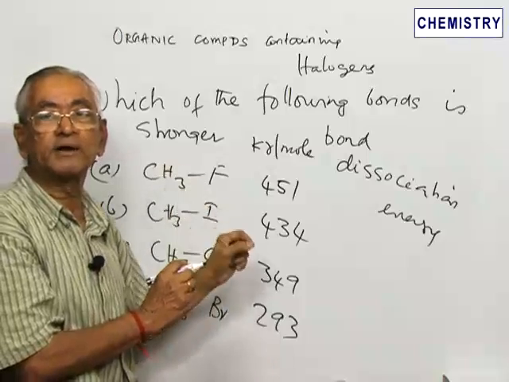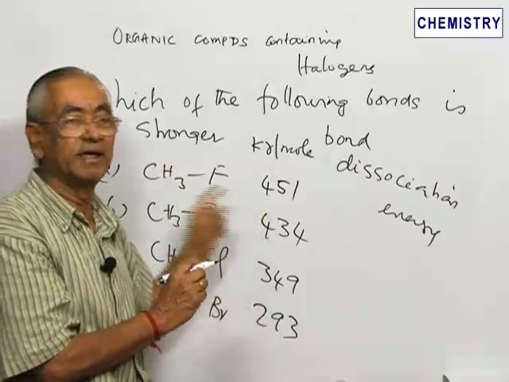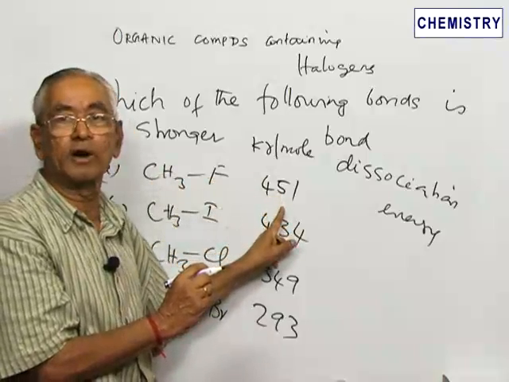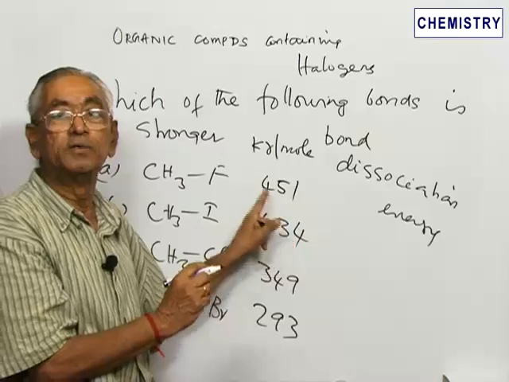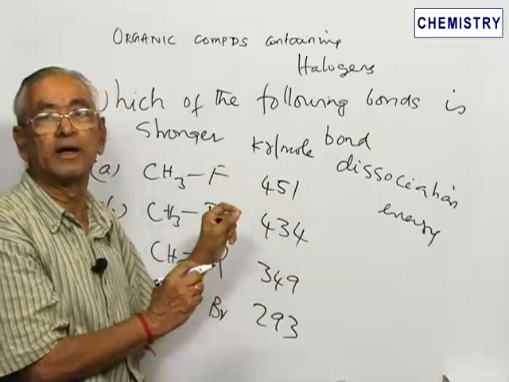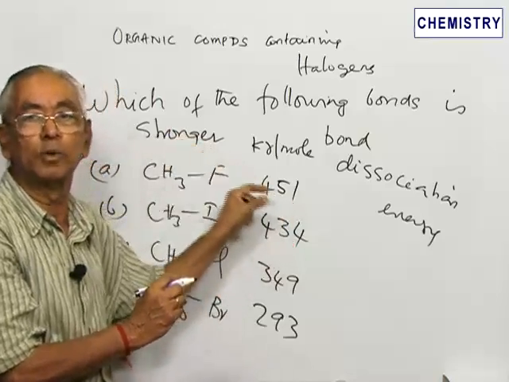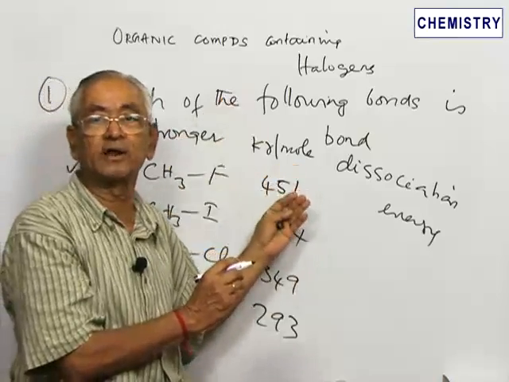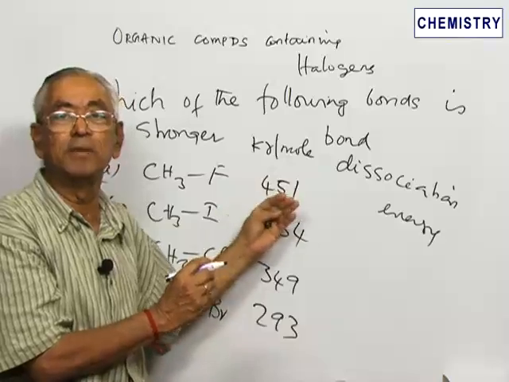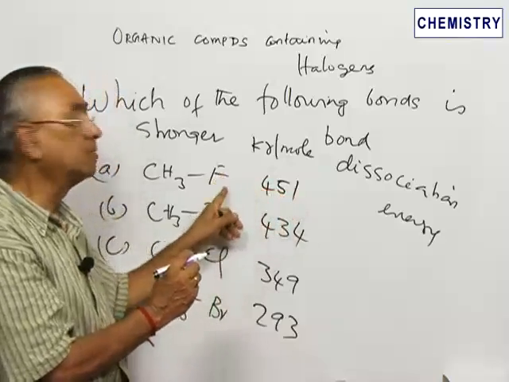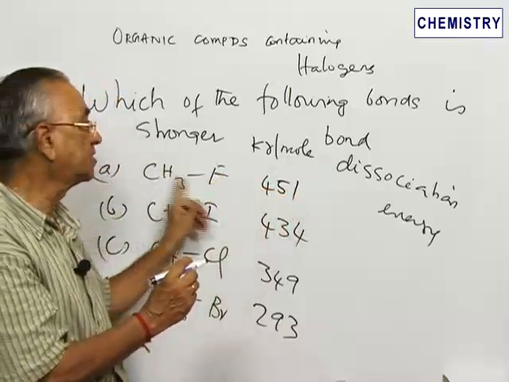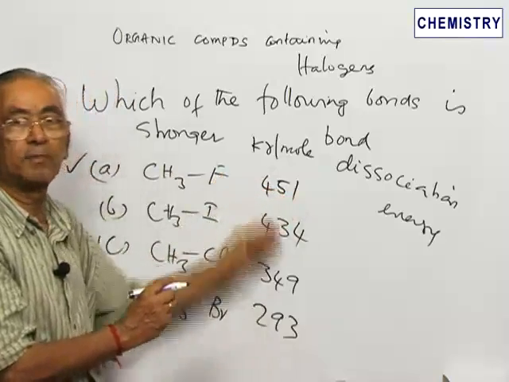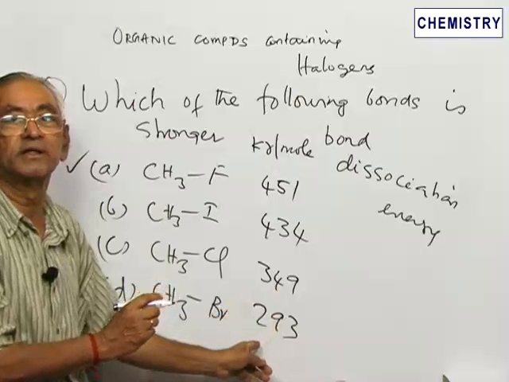One important inference to be made is that the carbon fluorine bond, being the strongest at about 450 kilojoules per mole, is very difficult to break. Therefore, it will be a very poor leaving group. Normally the halides are chosen among the organic halogen compounds because of their leaving ability. So this will be a very poor leaving group because of the high dissociation energy, and the other values are given here just for the sake of comparison and information.